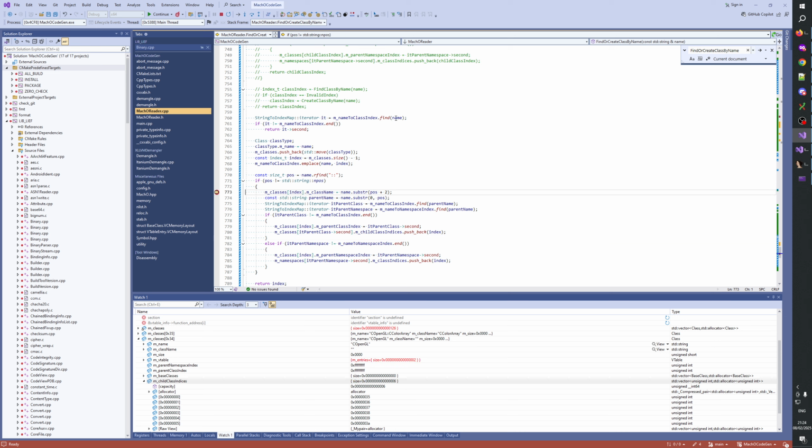Name. And here we have a std map, which is std namespace. Oh, this one is actually more complicated. Look at that. Because it has a template. Oof.